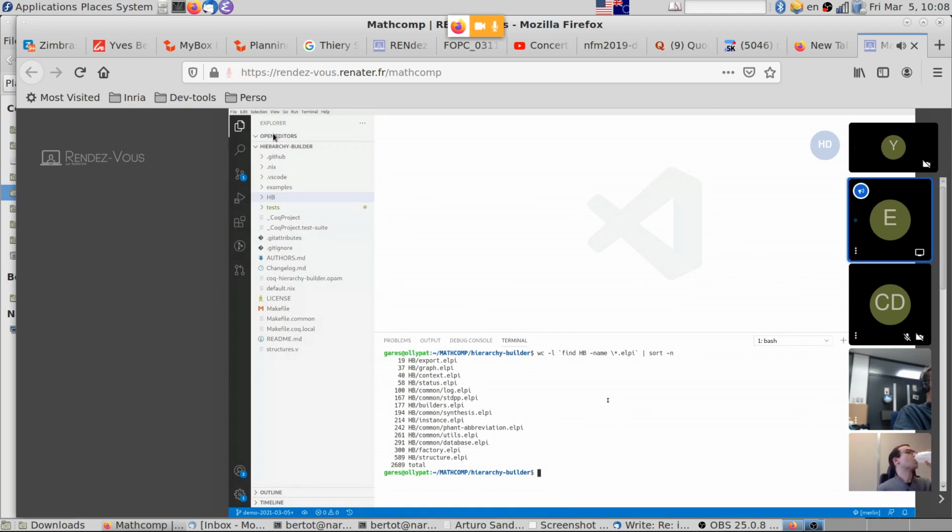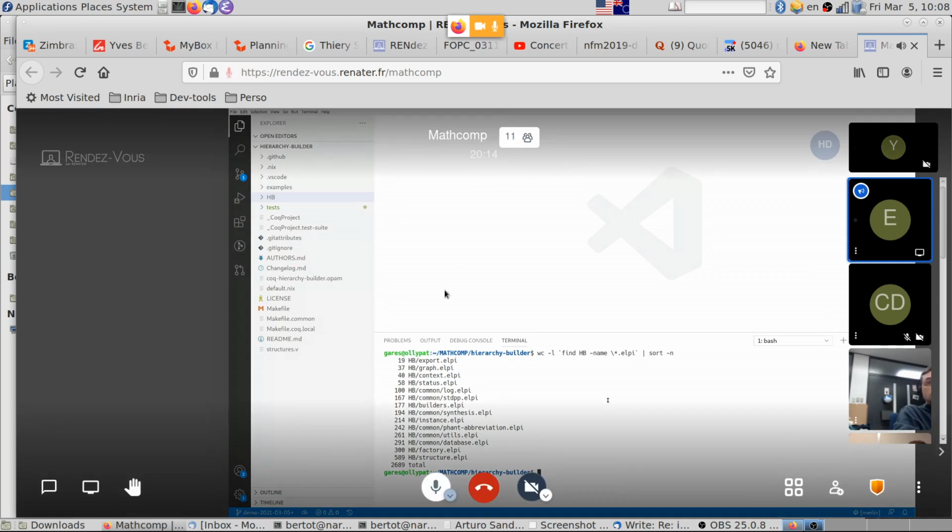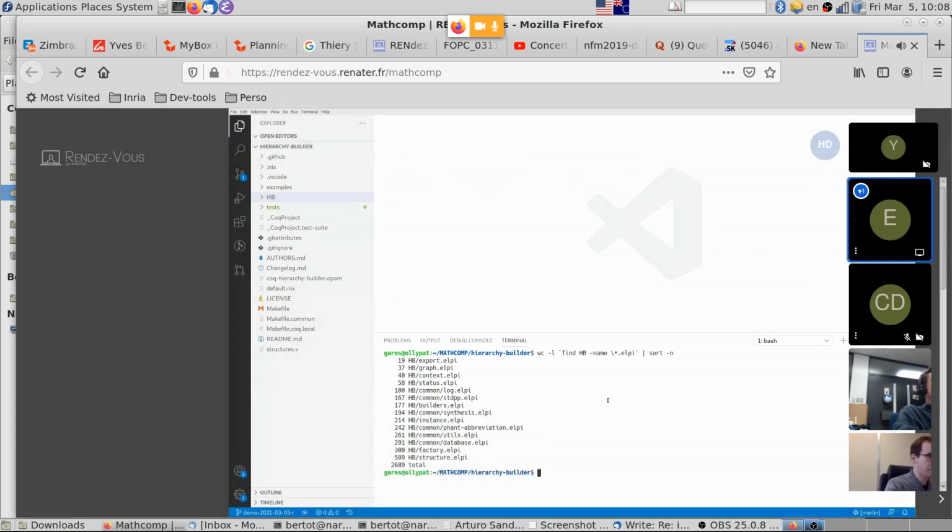In particular, I had in mind supporting structures where the carrier is not a type, but it's rather a function, which was requested the other day. So that you can see at least how I would do it. And it gives me the chance to show you a few tricks to understand why things don't work when you are developing the tool.